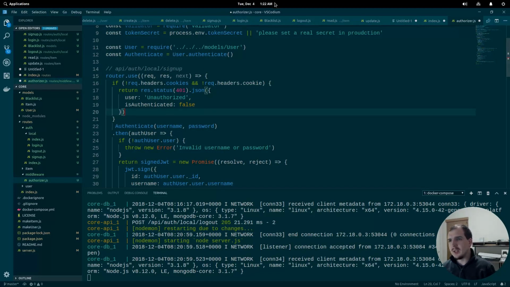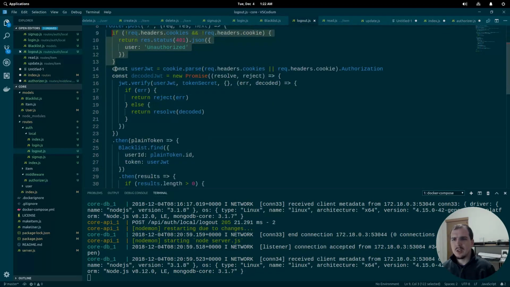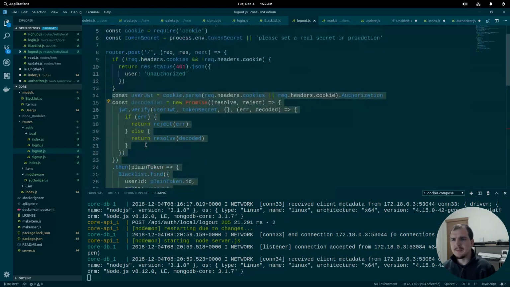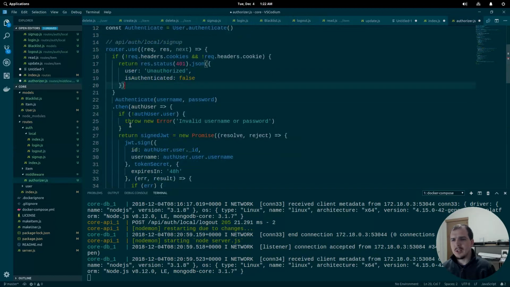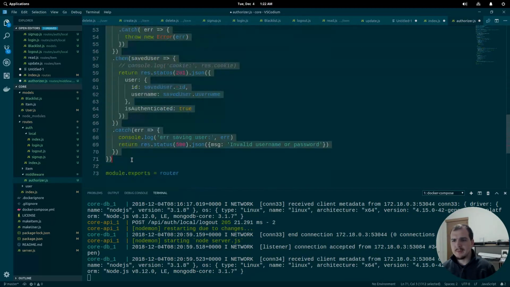Now, again, it's going to look a lot like logout. I probably copied the wrong file. So we're going to copy our JWT function and actually pretty much all of this, and head over here, and we're going to replace this login. We didn't really want that.